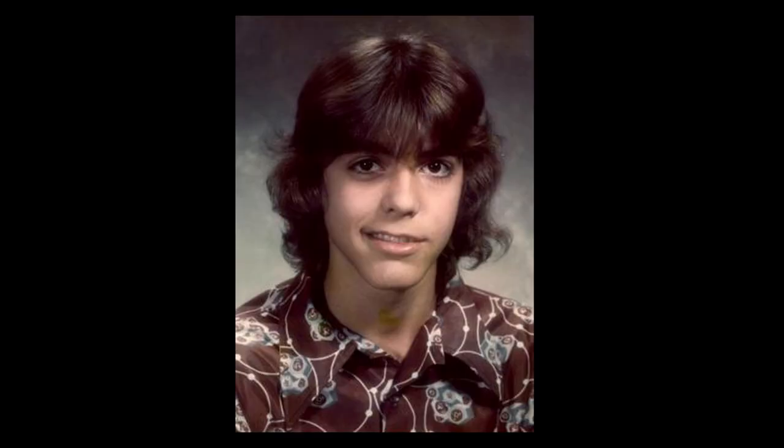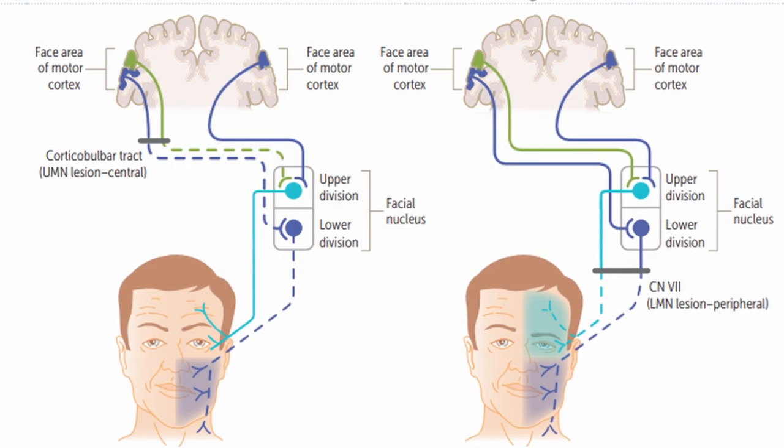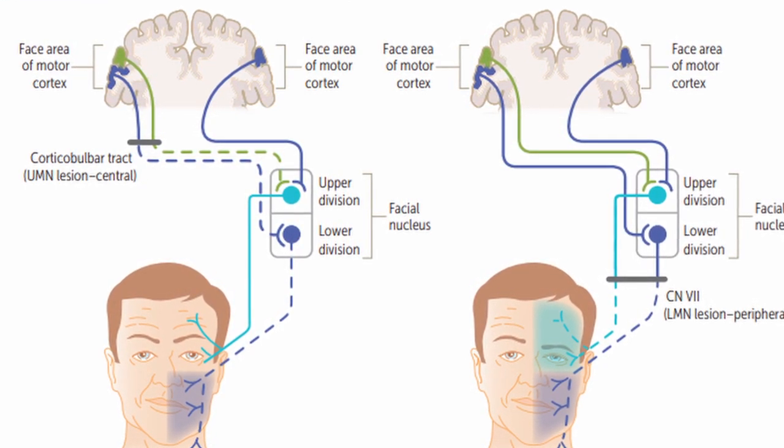From the pictures we have of George Clooney's facial paralysis in his youth, it seems to be affecting the entire left side of his face, which indicates a peripheral facial paralysis. I say that because paralysis of only the lower part of the face would indicate a central facial paralysis. Unlike the lower part of the face, the forehead receives double innervation from both facial nerves. So if you knock out the facial nerve centrally — as happens in cortical strokes, for example — you'll only cut innervation to the lower part of the face, but the forehead will still be innervated by the contralateral facial nerve, resulting in paralysis that only affects the lower part of one side of the face.